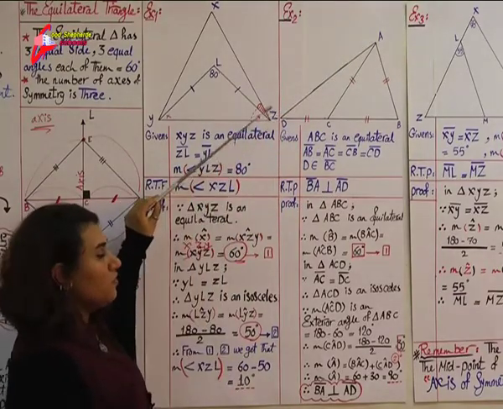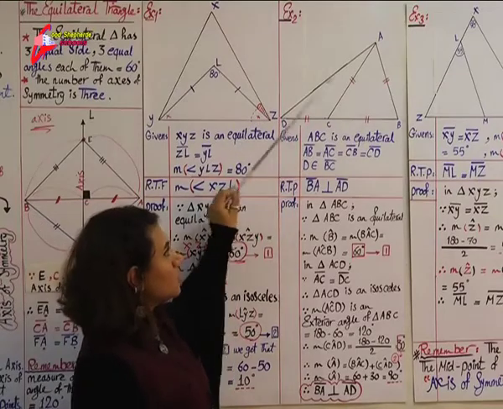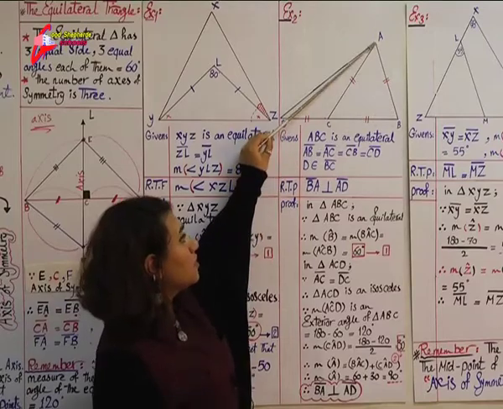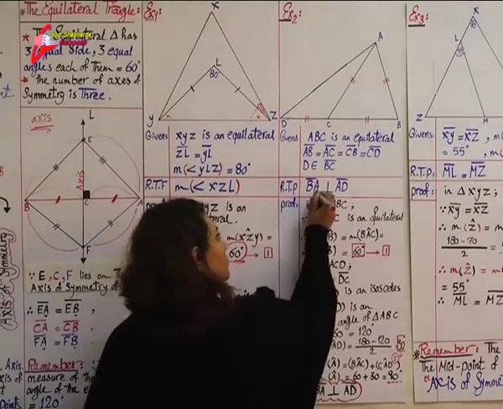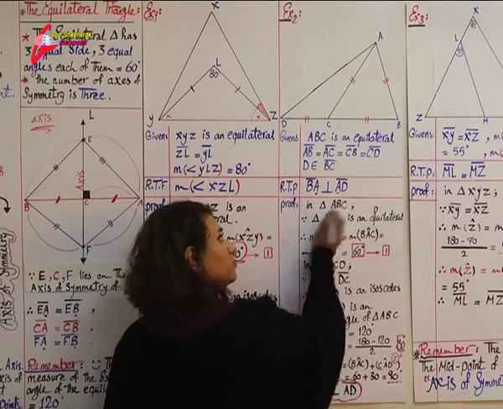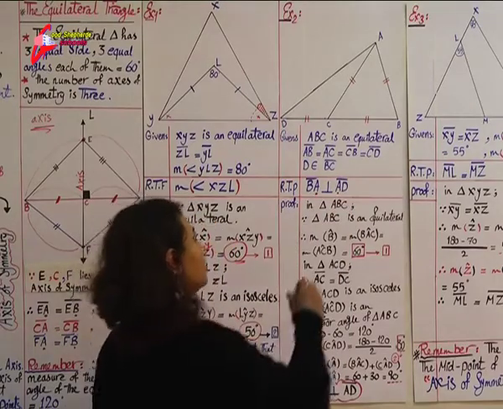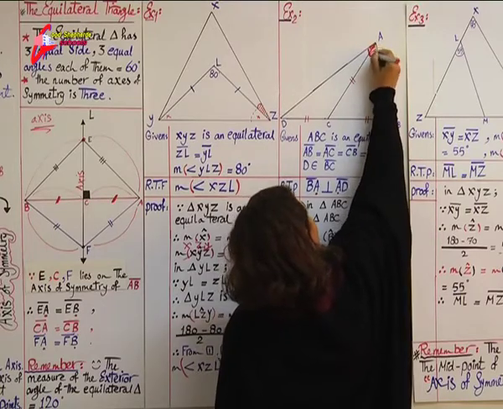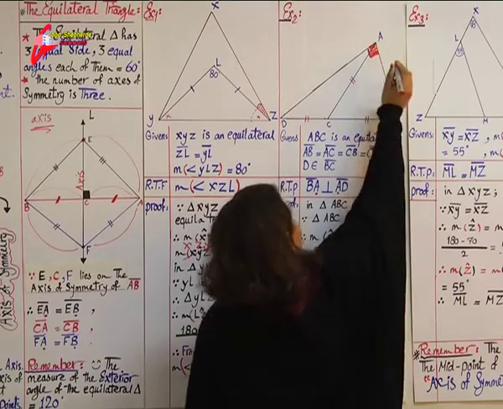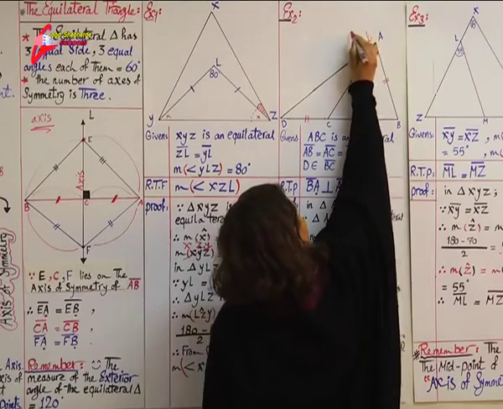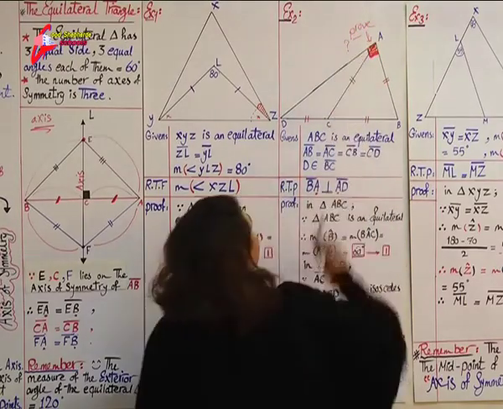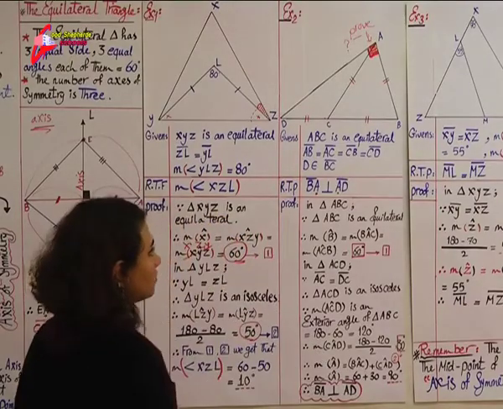If he needs to prove that 2 sides are perpendicular to each other, it means he needs to prove that the measure of angle A, the repeated point here, is 90 degrees. If you prove that the measure of angle A is 90 degrees, I need you to prove that. How to prove that the measure of angle A is 90 degrees?